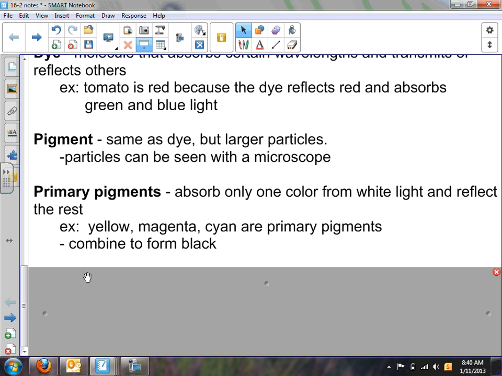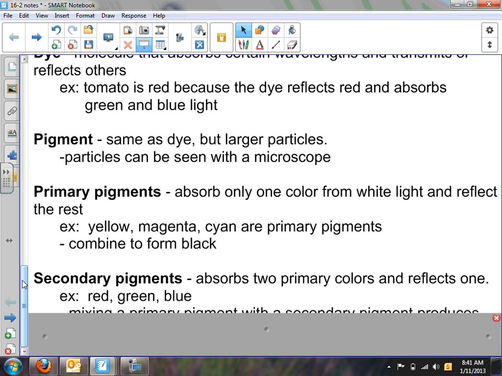So cyan and magenta and yellow, your three secondary light colors, make up your primary pigments. And if you mix all three primary colors of paint, you actually get black. So mixing primary colors of pigment is considered subtractive because you lose light, whereas mixing primary colors of light would be considered additive. Primary pigments would be subtractive, light would be additive.